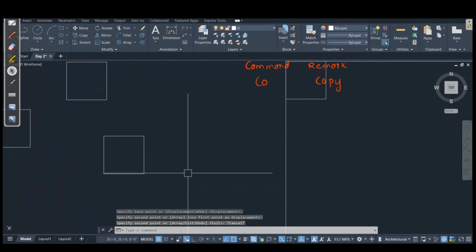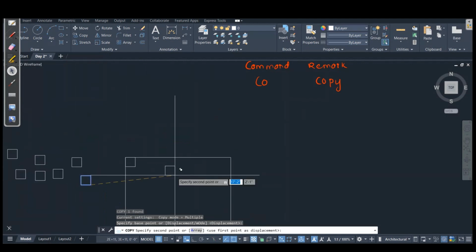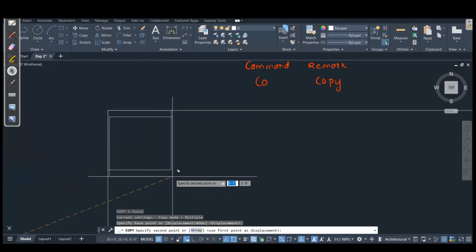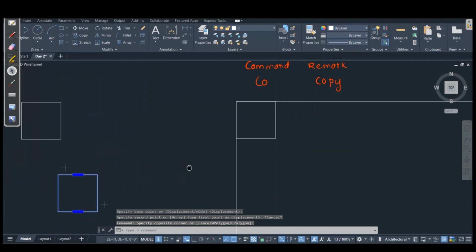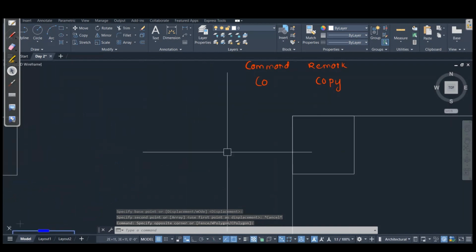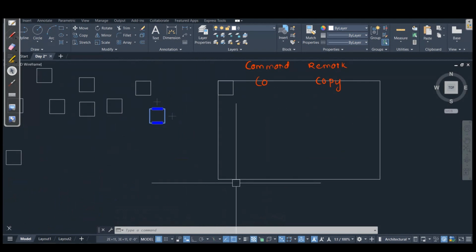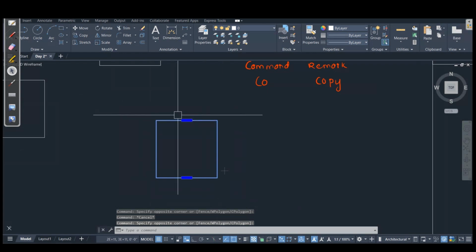After selecting, if you select this side and you want to place it here, we cannot adjust it perfectly, so we need to select the corner whose place we know. For example, while placing it into this, which corner will you select? This corner, this corner, or this corner?